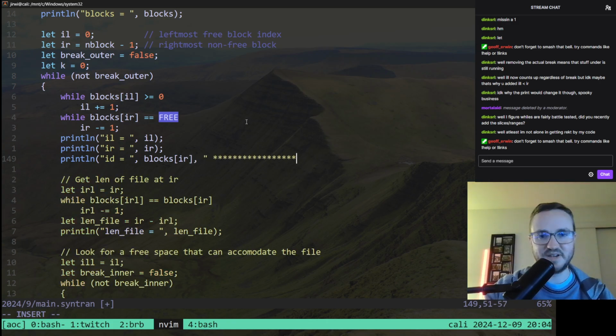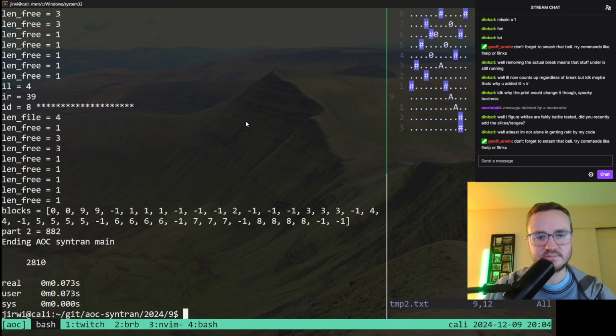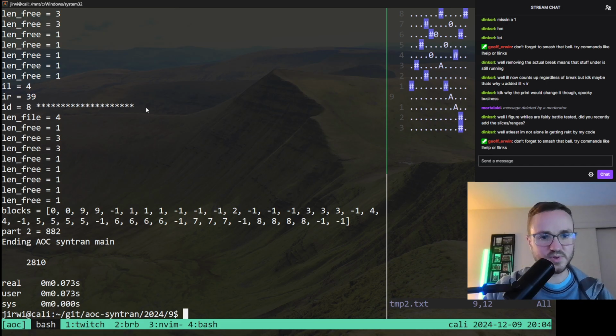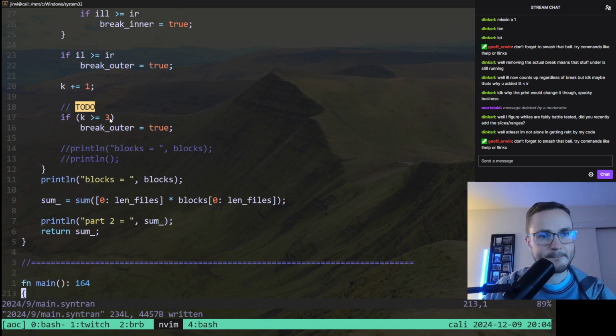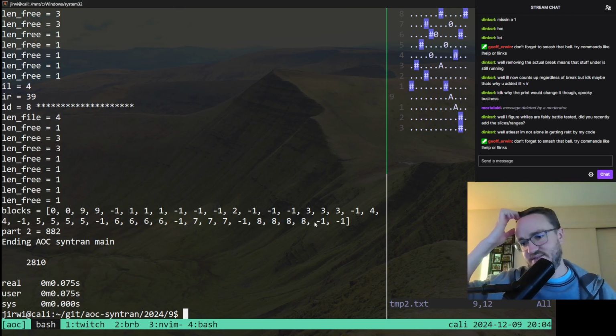And I want to be able to see that because I'm logging a lot of things. Eight. I want to try one more step then. Eight. Oh yeah, it gets stuck on 8 and then it never tries to move anything other than 8. Yeah, so that's the next problem.